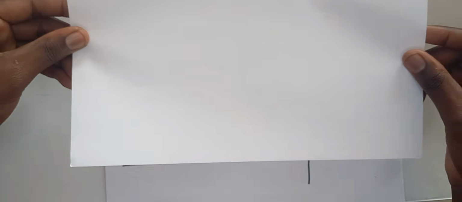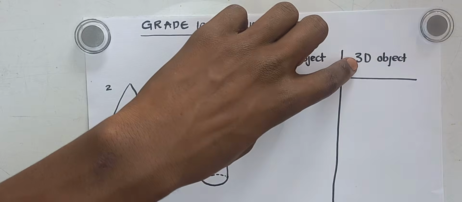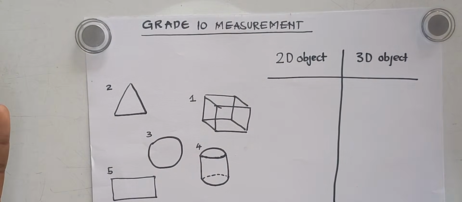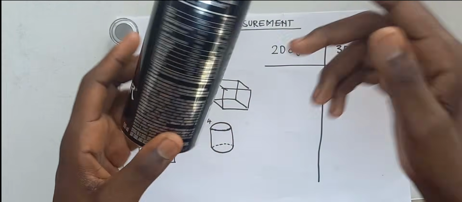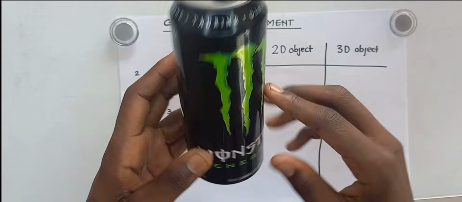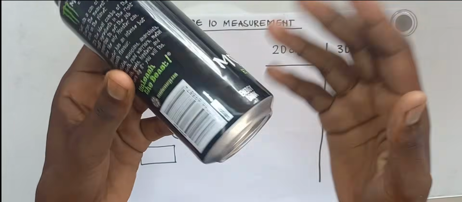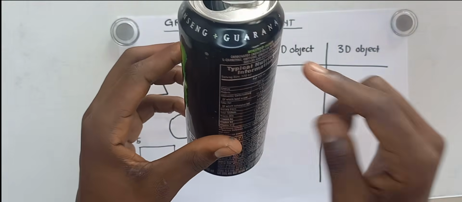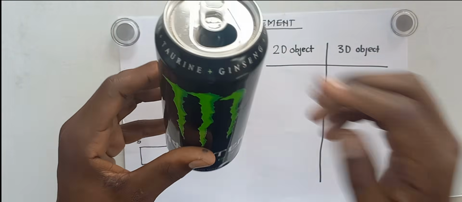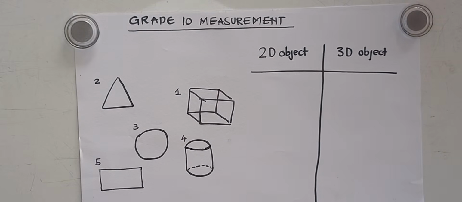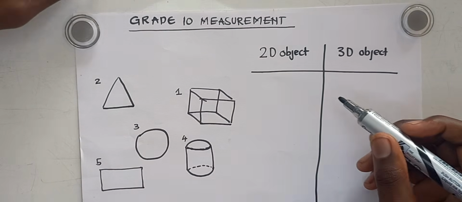Of a 2D object. When we talk about a 3D object, we talk about an object where you can see what is inside and what is outside of it. For example, I will use this can as an example, guys. Don't mind the can, just focus on the example. You see this hole, I can see what is inside and what is outside this object. So this is an example of what? Of a 3D object. Let's practice using these drawings to differentiate between a 3D and a 2D object so that we can understand this in more detail.